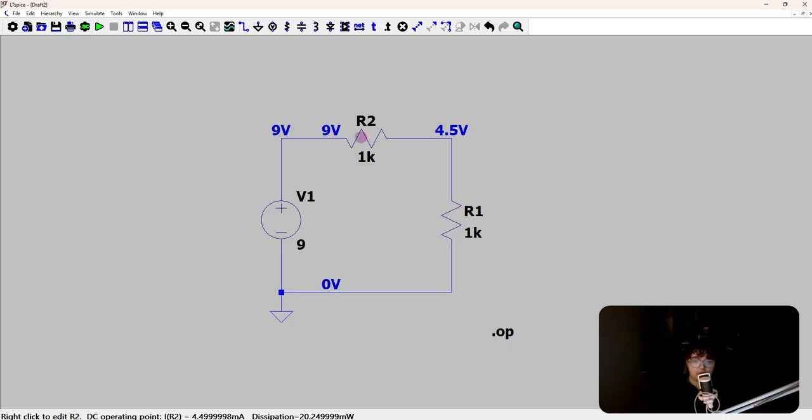This symbol doesn't look really different. In this case, where it goes down first, that is the positive end and this is the negative end. When we're doing the transient, there's an easy symbol that shows you where the current's going, but that's not important for this case. We can understand that current flows from high to low in potential. So 9 volts to 4.5 volts, we have 4.5 milliamps going to the right, and then 4.5 milliamps going through here. And it just creates a loop.